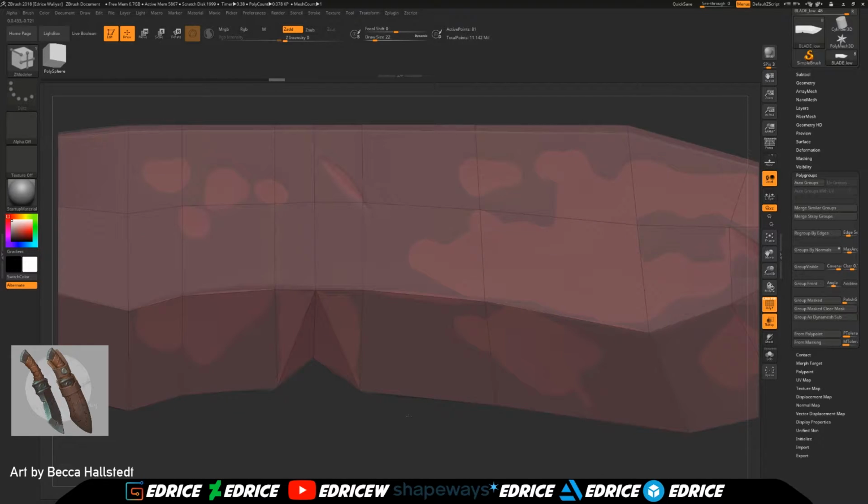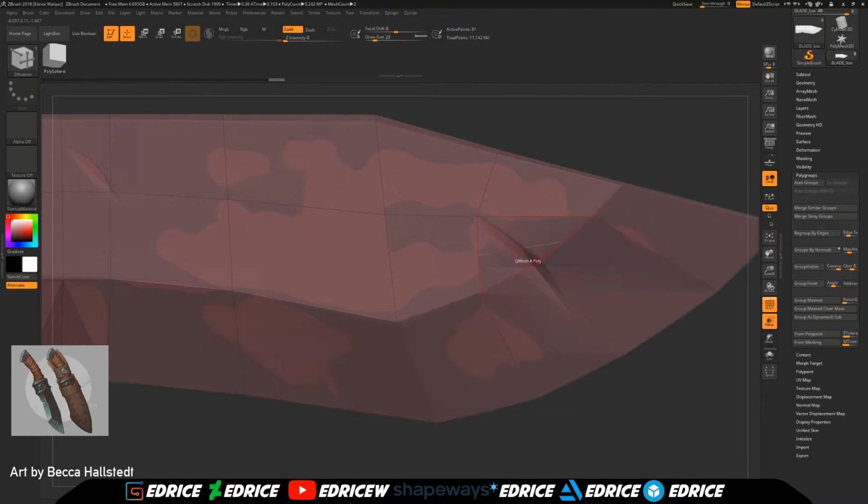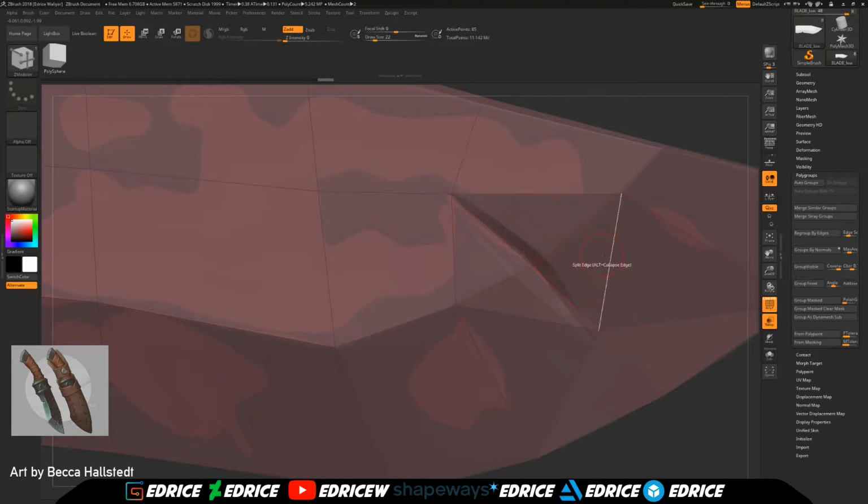And now with the ZModeler, we're going to bridge 2 points. When you are over a vert, you can set that to bridge, select 2 points, and that will enable us to create some triangles. And then on edges, we're going to hit split, and that will enable us to add geometry where we need it and create a bit of triangles as well. Triangles is perfect for when you're making game assets, since most game engines will triangulate those models anyways.